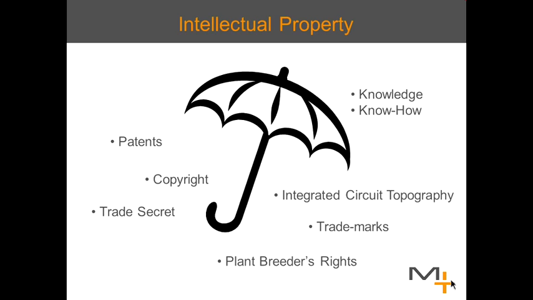So to start off, I wanted to point out that intellectual property is often used as a term that's synonymous with patents. But there are many different types of intellectual property, not just patents. This first slide shows some of the different types of intellectual property that exist and gives an umbrella as a symbol just to show that the term intellectual property is really an umbrella term with lots of different categories of types of protection that sit underneath that umbrella. So we're going to discuss some of those different types of protection, not all of them, but some of those that are most important to businesses today.